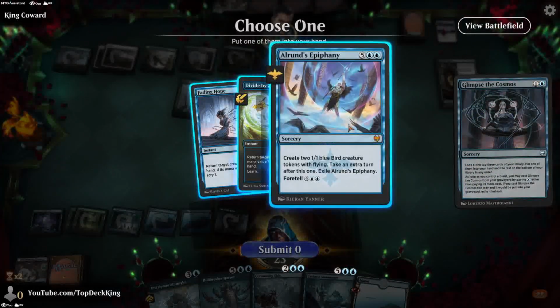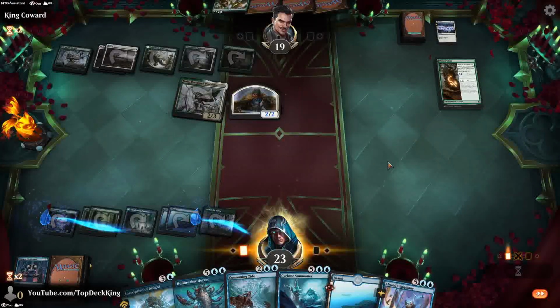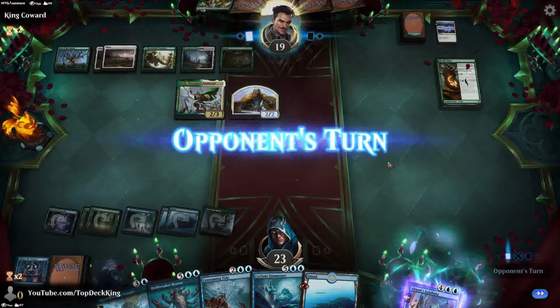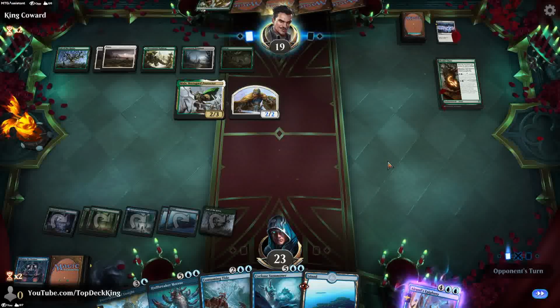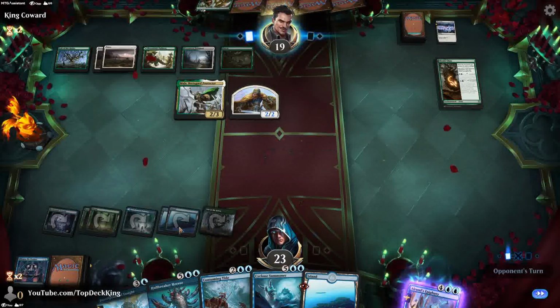Grab, ooh, Divide by Zero, I guess. Foretell. All right, let them do whatever they want to do here. I'm going to use Cyclone Summoner, bounce everything, basically. Go all out. 3, 6, 7. Go to 8 mana. I could kick this the following turn. Go all out, my friend. I got Cyclone Summoner. I know I've played against this opponent before, King Coward.